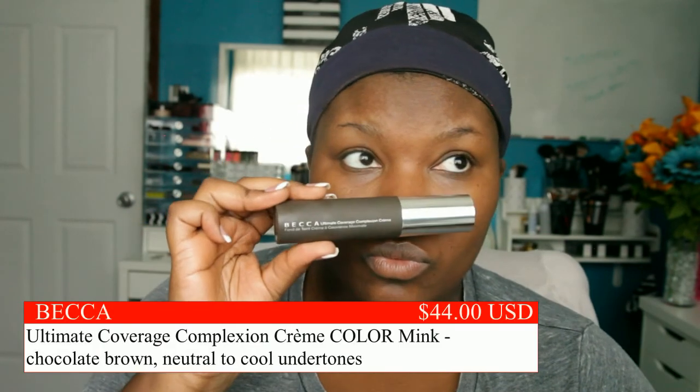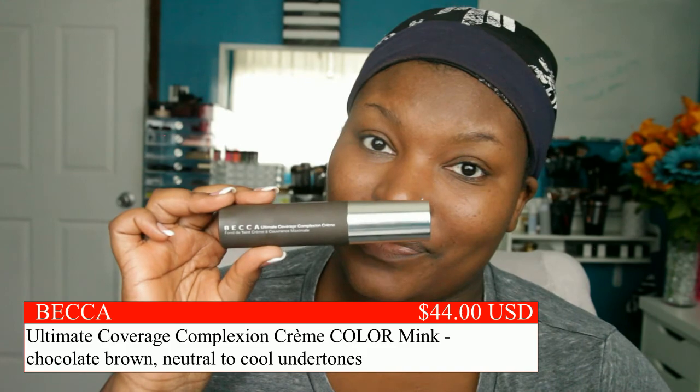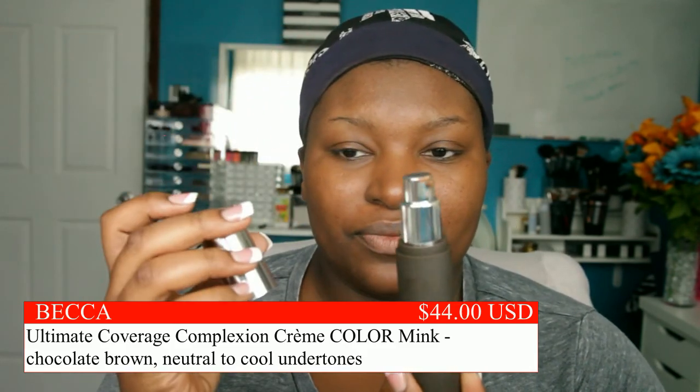And the last one is the Becca Ultimate Coverage Complexion Cream. So this one comes in the standard Becca packaging. You have the grayish, I don't know what this color is, blackish bottle with the silver cap, and this is also a pump applicator or a pump foundation, which I do love.